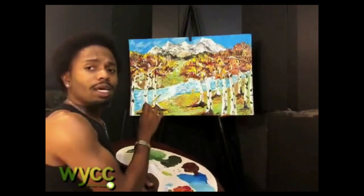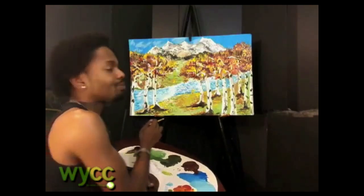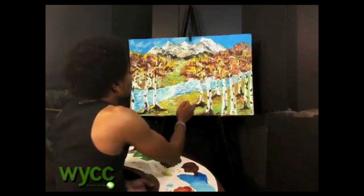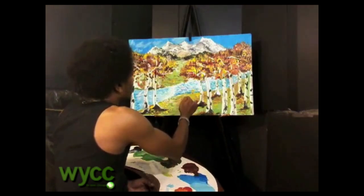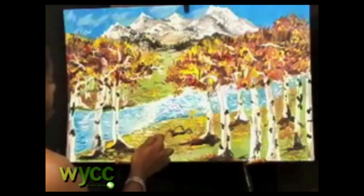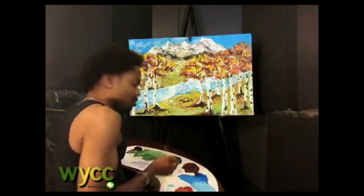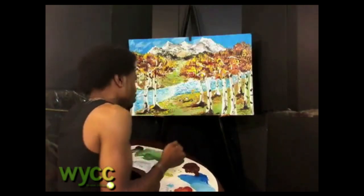Okay? And the other thing that I was thinking about is, well, we have a space where we could put something. So I'm just going to kind of position here. Two rocks. Because it's a space here, but there's nothing really here to say what the space does. Right? So then I just did a smudge with whatever I had on my brush. Did some highlights. Get some white to highlight some things.